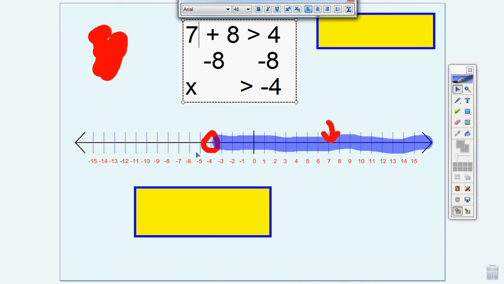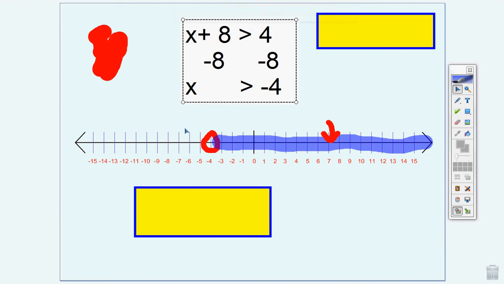Now let me show you even some more. Negative 6. If I put that in, is negative 6 plus 8, mental math, greater than 4? Negative 6 plus 8 is 2. No, that's not greater than 4. So in that particular equation there, I was right in not shading over this way. All right, and so that's our solution: x is all numbers greater than but not equal to negative 4.